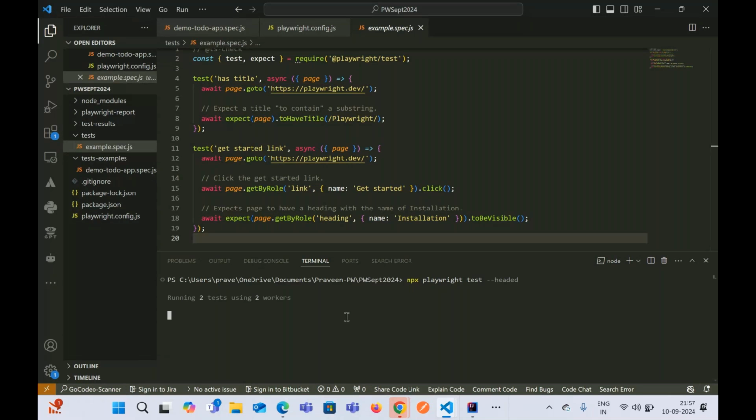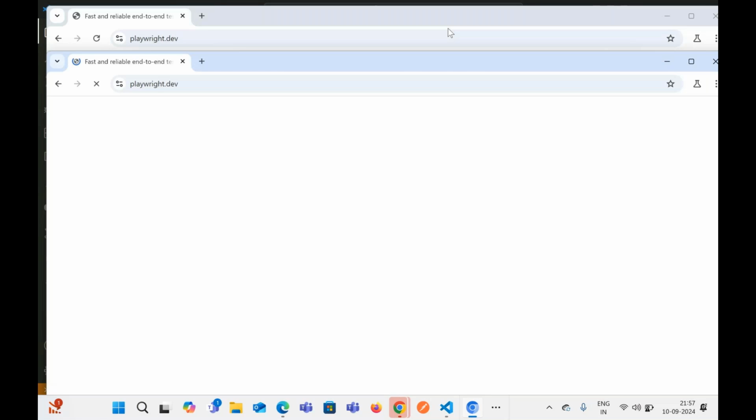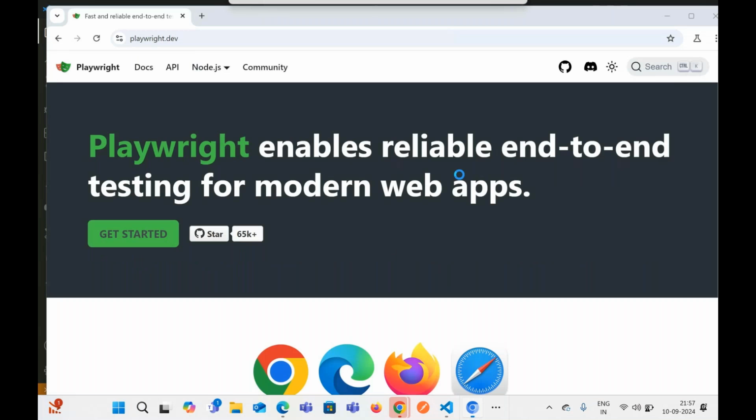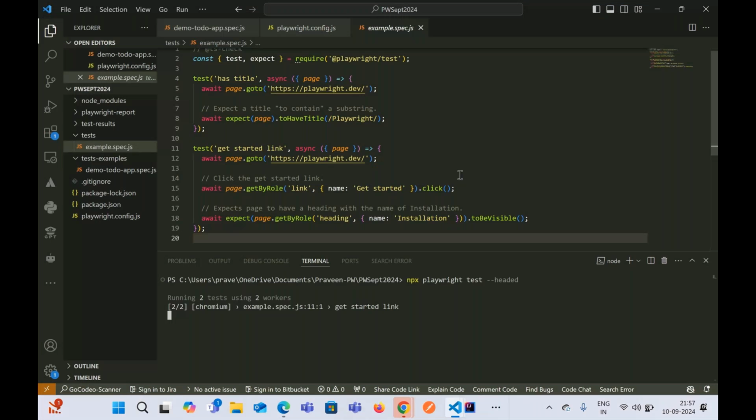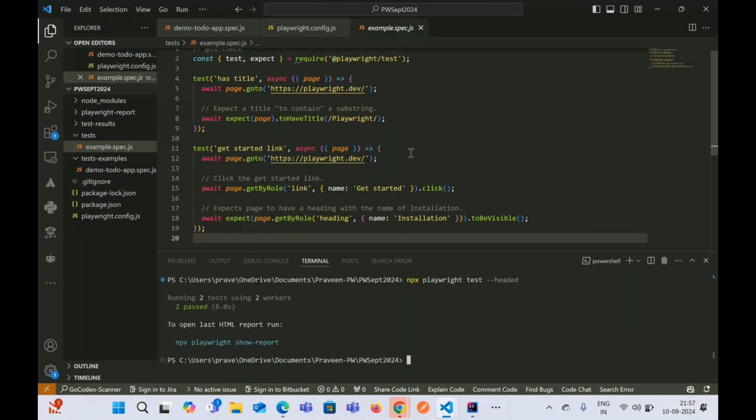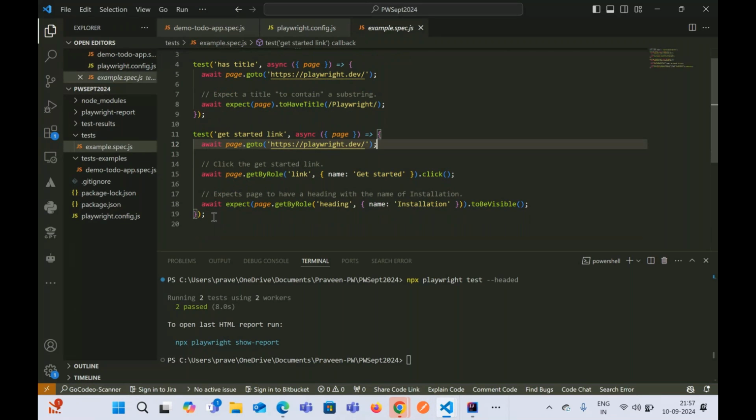It says two test cases using two workers. So we can see two different browsers have been launched for two different test cases. Did you see that? Playwright is so quick that we might not observe it, but there were two browser launches for the two different test cases.